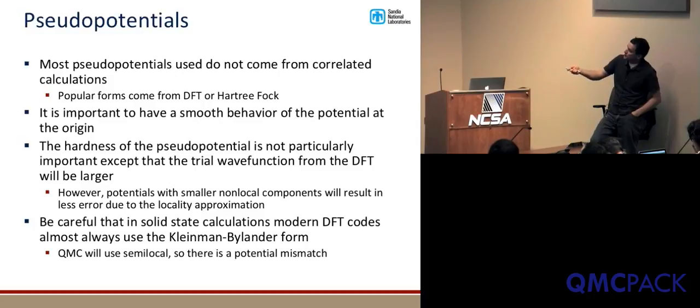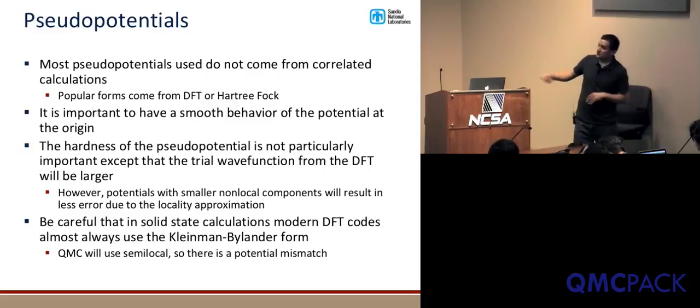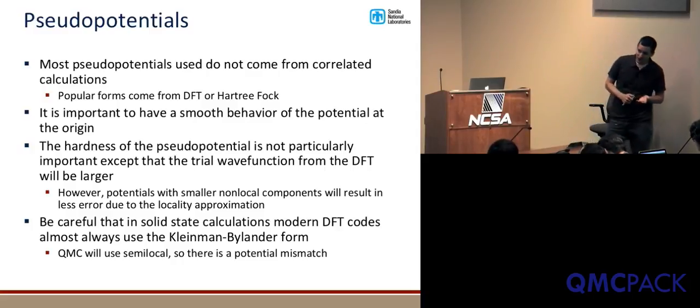Now, a difference between, let's say, if we're going to use this in DFT or quantum Monte Carlo, is that a hard pseudopotential is not, in principle, a problem. I told you that the spline representation that we use for the wave functions means that no matter how fine this grid is, I'm still only going to evaluate 64 elements for any given location. So the computational cost is exactly the same, whether my plane wave cutoff was huge or very low. The place that this can come back in is if you have a really hard pseudopotential, you can end up needing more memory than you have available.